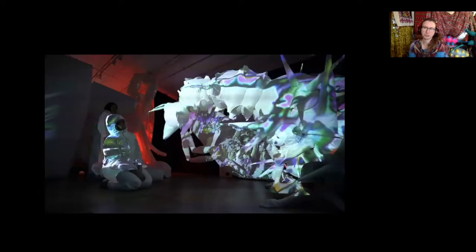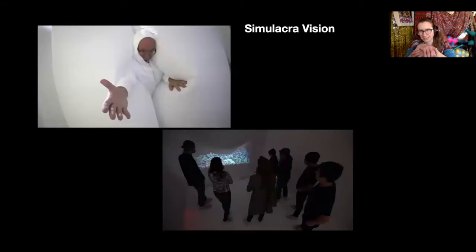And this creature that I made has had many lives in different art projects that I've done. Here is a performance piece that I did with a collaborator of mine, Chris Bagley, where I performed with his otherworldly projections on my sculptures. People were invited to put on these Tyvek suits and come and meet me as though I was this alien creature. Or they could enter this inflatable gallery where they would see the projection of my performance that was happening next door on the wall. So it's meant to feel like this weird sci-fi environment where you didn't know what was real and what was false.